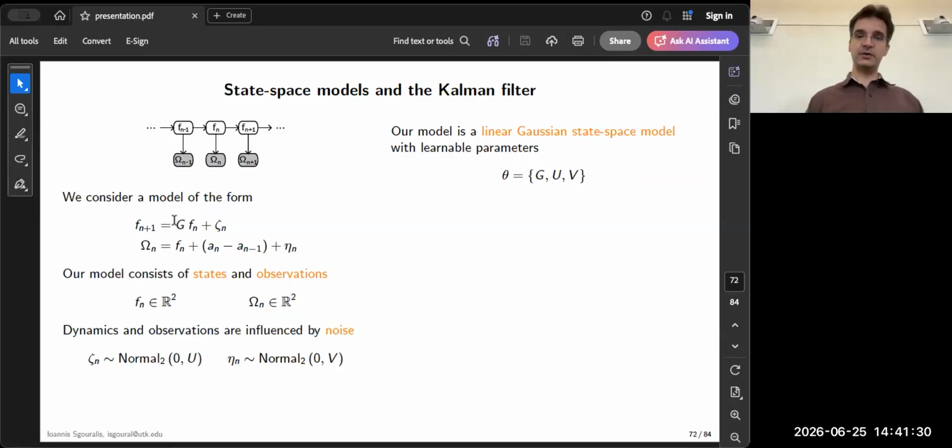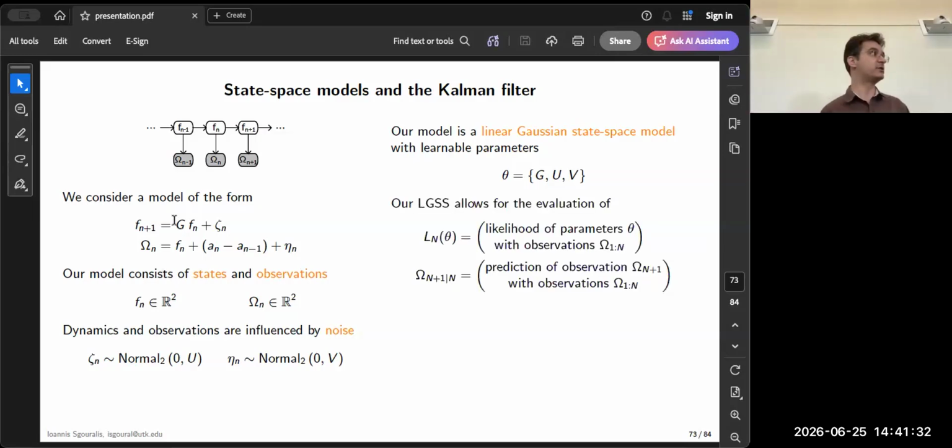And we can actually do that because if we follow the theory of linear Gaussian state space models, we have very efficient formulations that can give us two critical factors. One is the likelihood, which is basically a measure of the fitness of potential values for the parameters relative to the data we have seen, which we can use to find the optimal values for the parameters. And the other one is the predictor. The predictor of what? The predictor of the next measurement given past measurements.